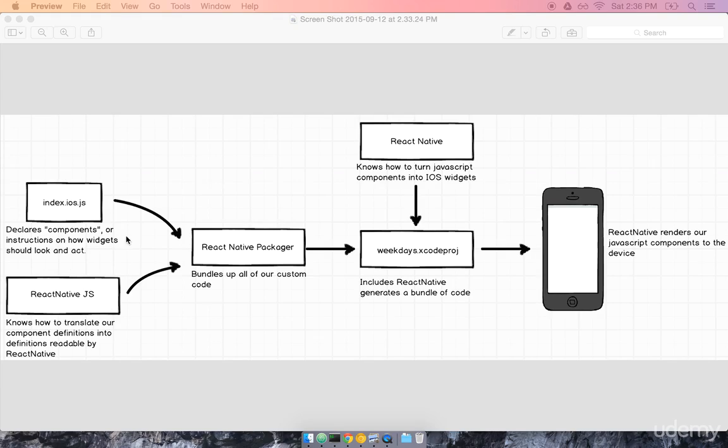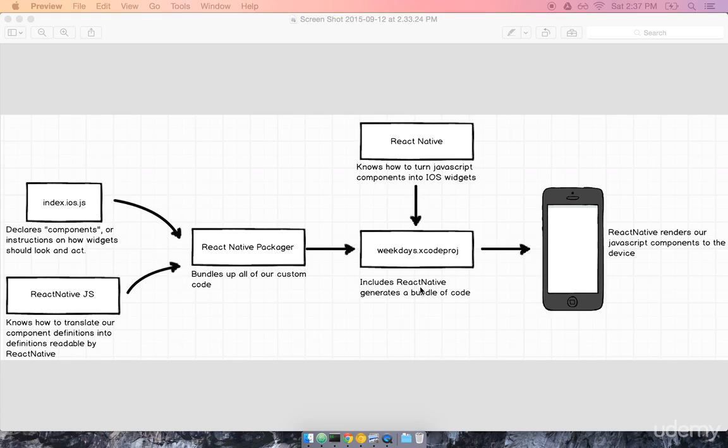Our code inside of index.js and React Native are run through the React Native packager. This packager is what's run when we execute the command npm start. It's what takes all of our JavaScript inside of all these separate files and bundles them all up into one single file. It's also what takes those linkages, those require statements and those module.exports statements that we wrote, and makes sure that all of those linkages occur appropriately, to make sure that code from one file that gets required into another file is appropriately included in that little silo.